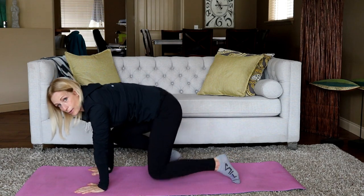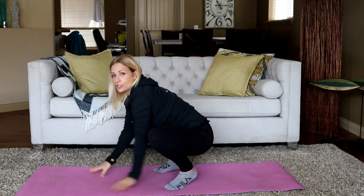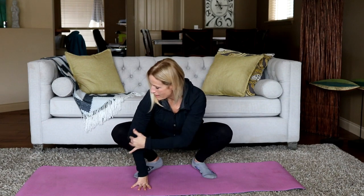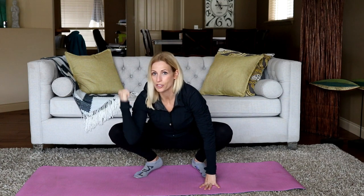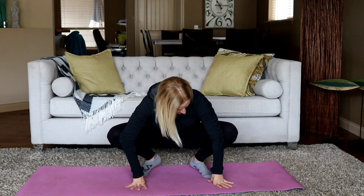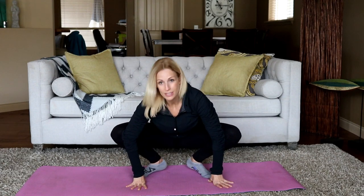You're gonna come into a little crouched position here. Okay, so just, well, face forward here so you can see. We're gonna get onto all fours right here. I want you to place your elbow against each leg and open up into the groin, okay? So I'm pushing backwards on that leg and giving my groin a bit of a stretch there. Bringing my heels close together and toes facing out.